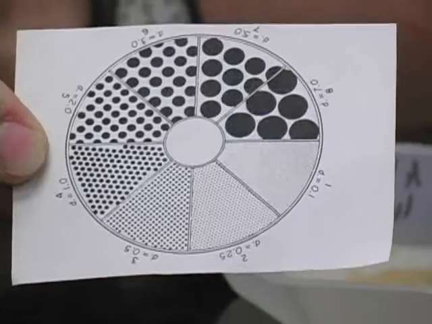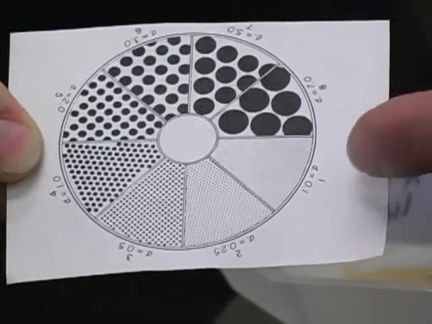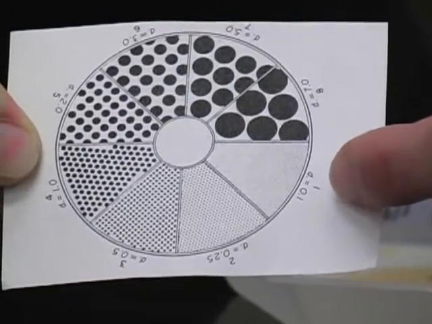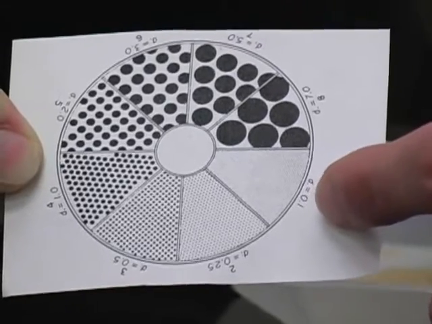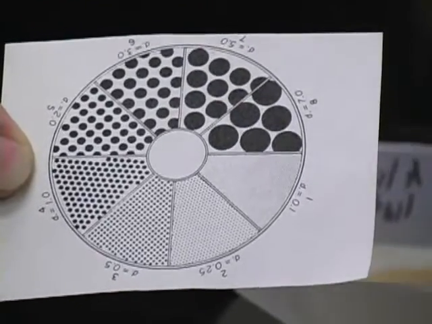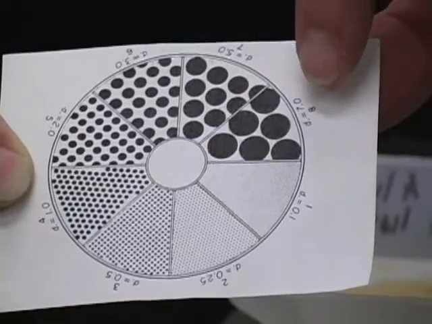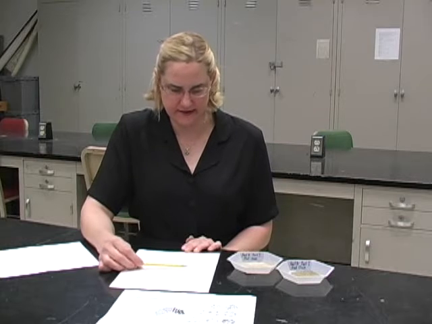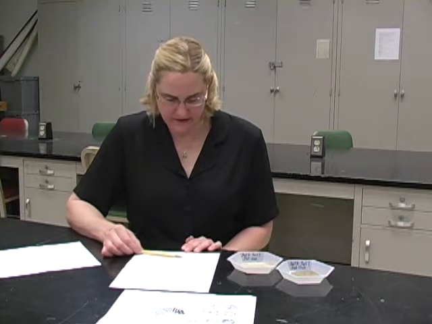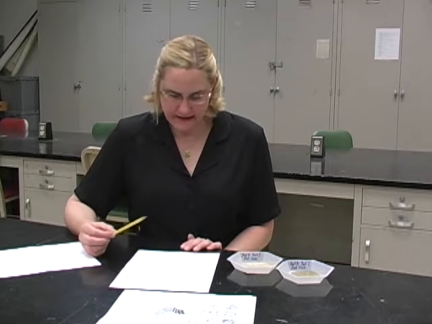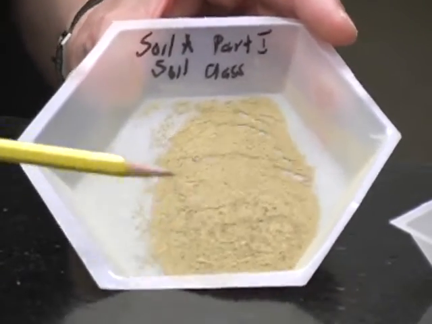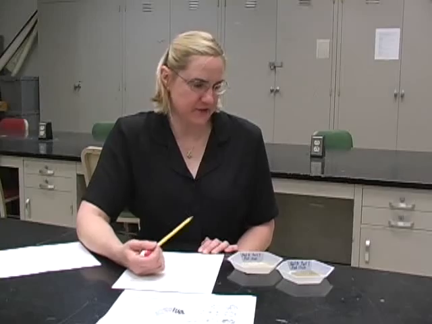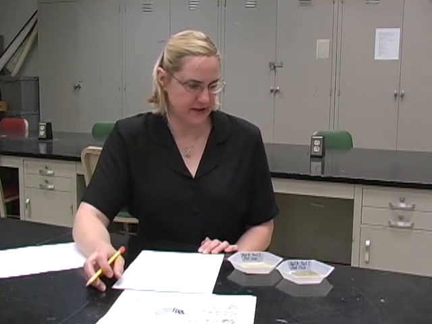The numbers that are, say, D equals are actually in terms of millimeters. So you can just look down the microscope, match up the sand size grains with one of these dots on here, and then you'll get the size of sand size grains. So we'll have a few questions on just estimating the proportions of the clay, sand, and silt. You're going to plot them on this ternary diagram, and we want you to then tell us the name of the soil. Is it a clayey loam, a sandy loam, silty loam, something like that. We want you to estimate the amount of sand in each of these, and we also want you to estimate roughly the range in grain size.